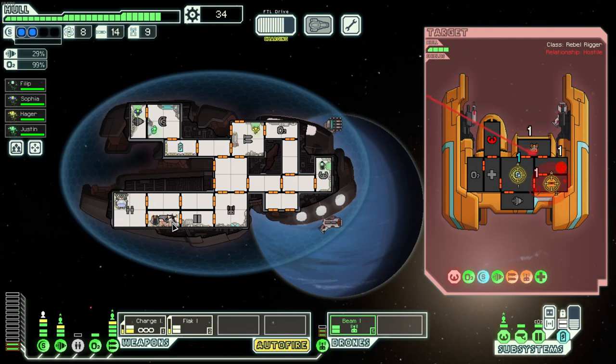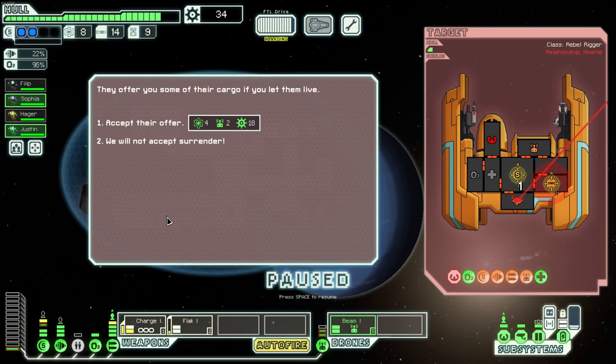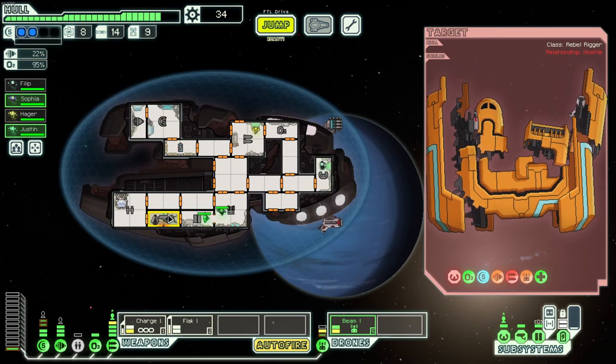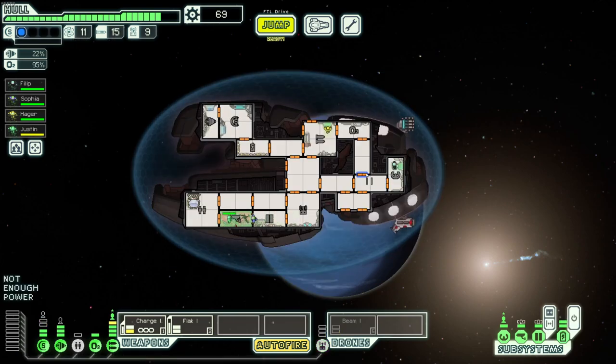We got boarded, which is super annoying, but we took their flak down, and this thing is not really a big deal. Let's get you guys to fix this breach. Not going to be surrendering. Or letting them surrender, rather. I'm not going to be surrendering either. But, all right, you guys fix this up.